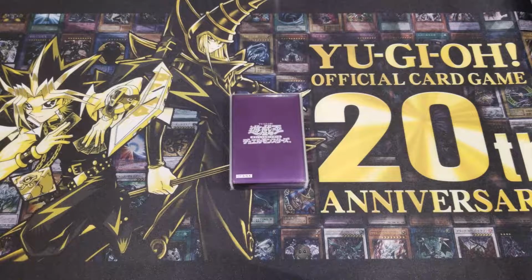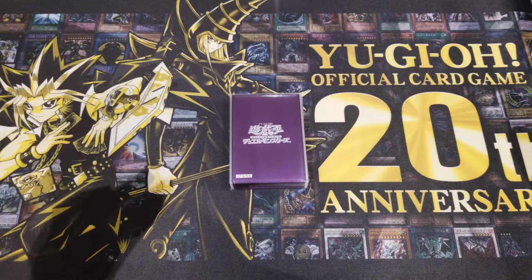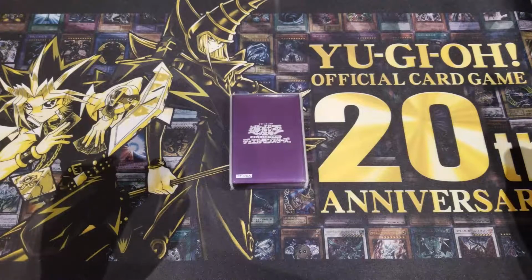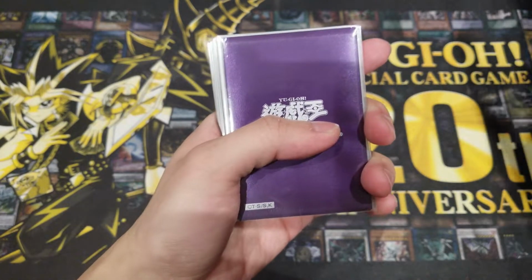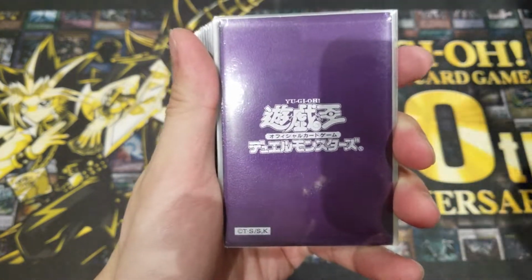And today, before I review what it is, or maybe some of you have already seen through the thumbnail, we are doing a Pegasus Toon World, or Toon, Speed Duel deck profile right here today. And as always, before we head straight into the deck profile, as you guys are extremely excited and eager to see, we always have to do our card sleeve review.